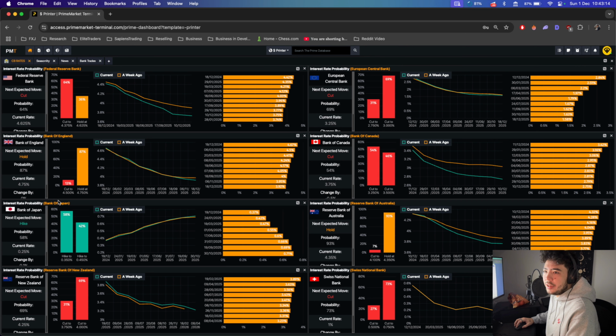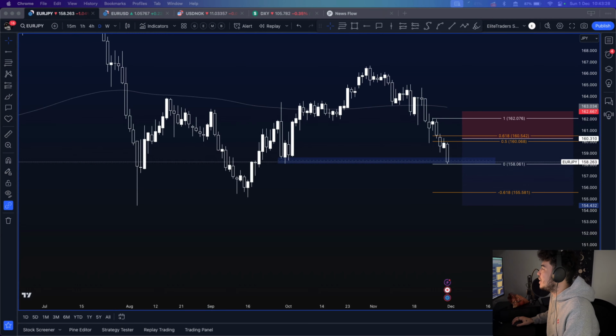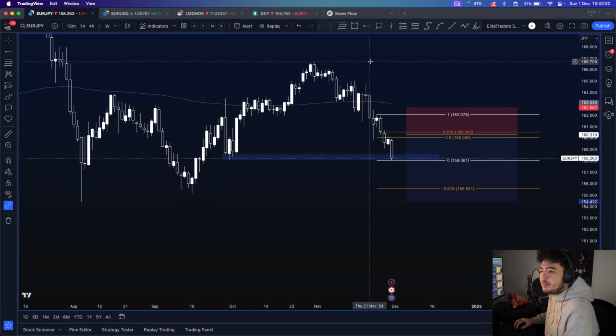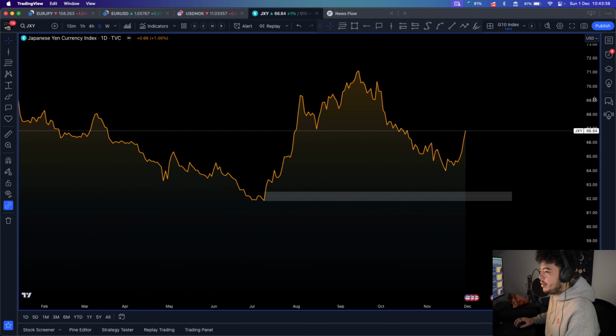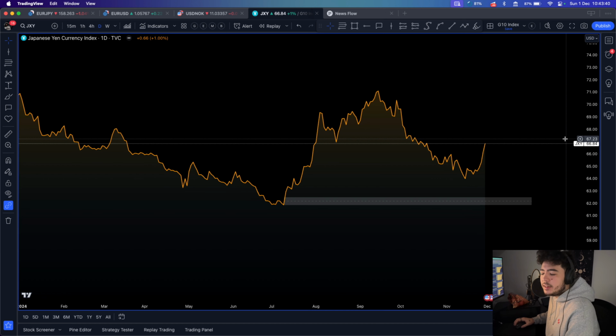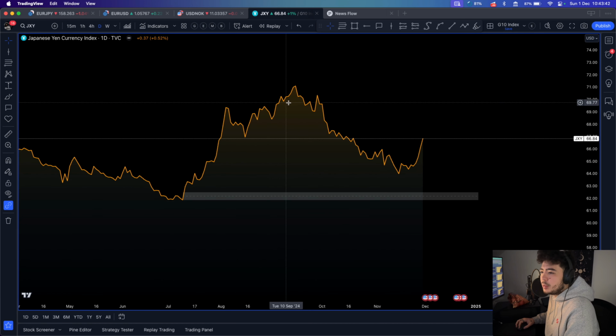So if we look here on the bank probabilities, we've got a 58% probability of a hike and a 42% probability of a hike. So we've got basically a 100% chance that the Bank of Japan is going to hike in December. Now, what we also have is the MOF basically needing to intervene. Now, the Ministry of Finance, which is the MOF, have basically said they need to intervene. They know they do, because the recovery in the yen that we did see is flatlined.